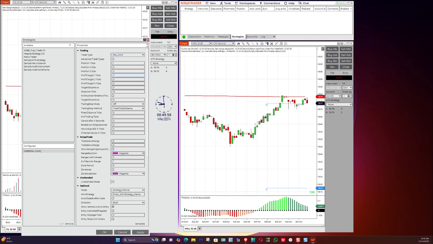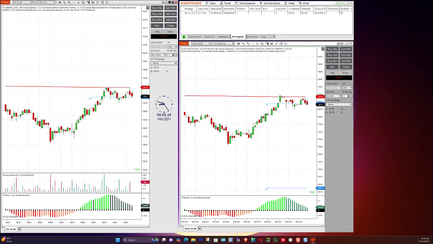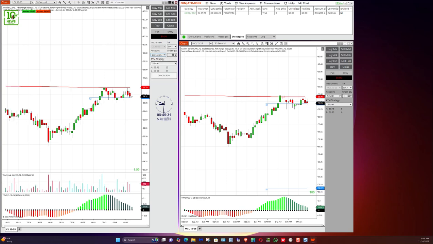We'll use a target of 25 ticks. We'll use a stop of 25 ticks. That's all you need to set up a reverse continue. You do want to label it reverse CL continue, and we'll put it on account number 23 at the moment. Apply it, okay it, turn it on, click the enabled button, make sure your chart trader is on number 23. Okay?